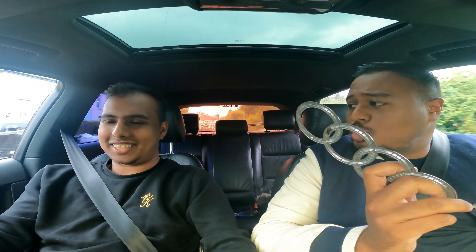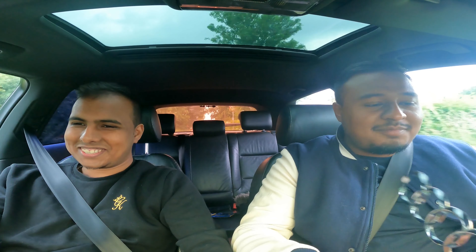First off the bat, the chameleon tint looks so, so good. But the honest truth is it does add a yellow tint inside the car — it's like having your phone in night mode with the blue filter on all the time. That said, it does help with sun glare, it stops the sun from hitting you in the eye. I've been thinking about one of these chameleon tints on my car, especially the blue, but I was put off because of the yellow tint. Having seen it done at Just Tints, it's pretty manageable — not that bad.